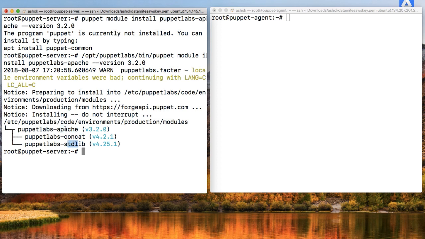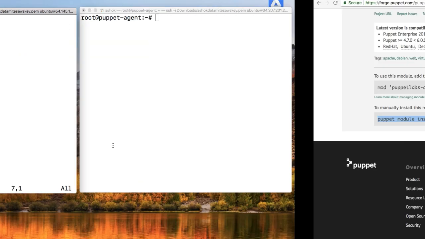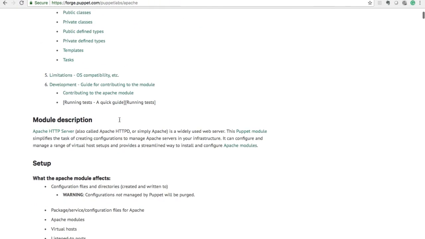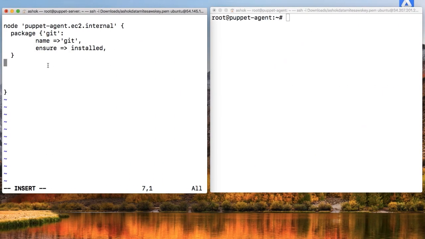You could go ahead and check these files, but as of now, once it is installed, I can configure my site.pp file with the corresponding class. I can simply make my code install Apache by saying class apache. That's all. So if I say class apache, it would be installing Apache.